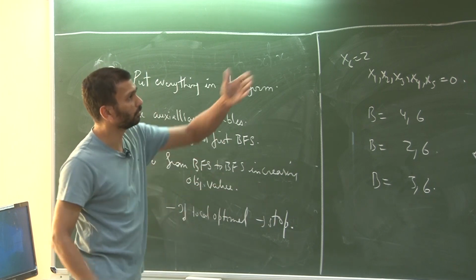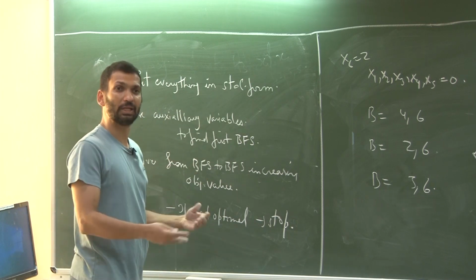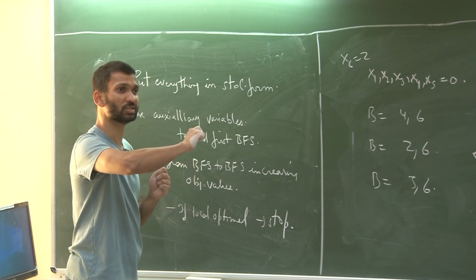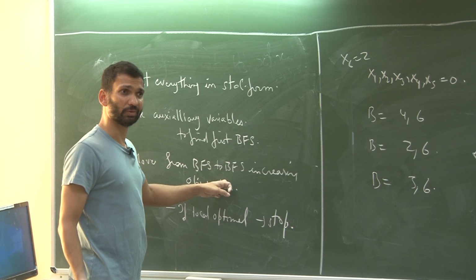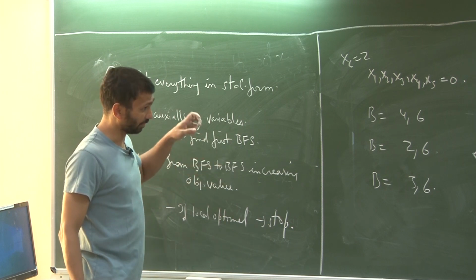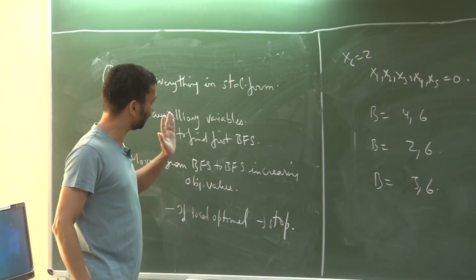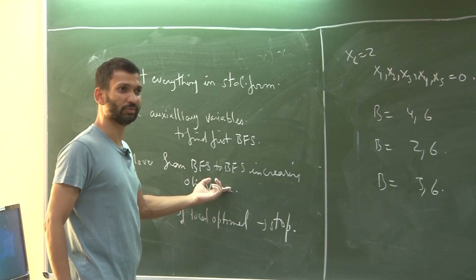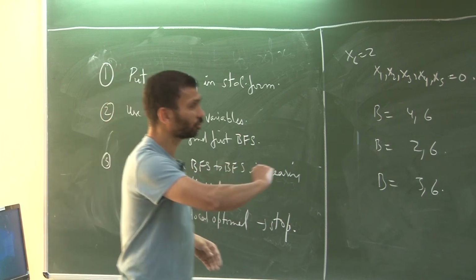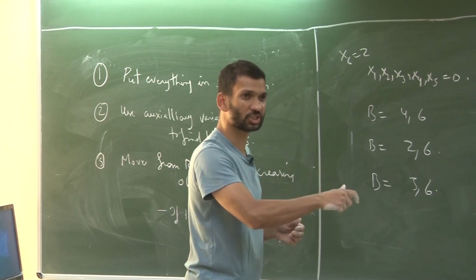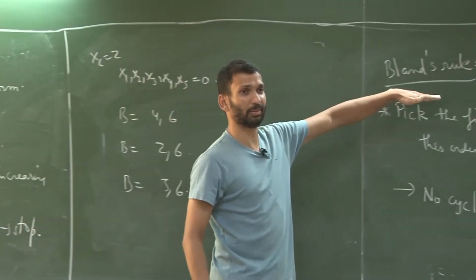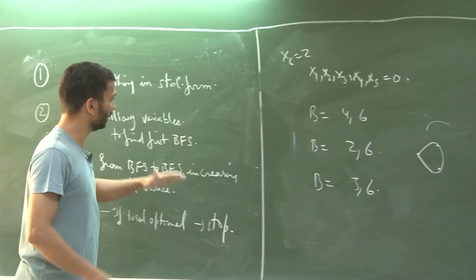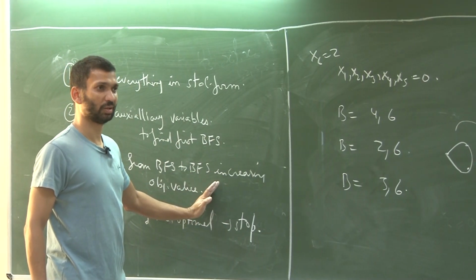Pick the positive coefficient, probably with the ordering, with Bland's rule in mind. That's my entering variable. So, sorry, you have an entering variable and a leaving variable. Find an entering variable, and depending on the entering variable, you decide a leaving variable: look at the equations, see which variable goes to 0 first. That's going to be your leaving variable. Okay, you get to the new BFS. You might go from a BFS to a BFS where your vertex is not changing, but it will never cycle by Bland's rule. Since you keep increasing your value, in a finite number of steps this will finish.